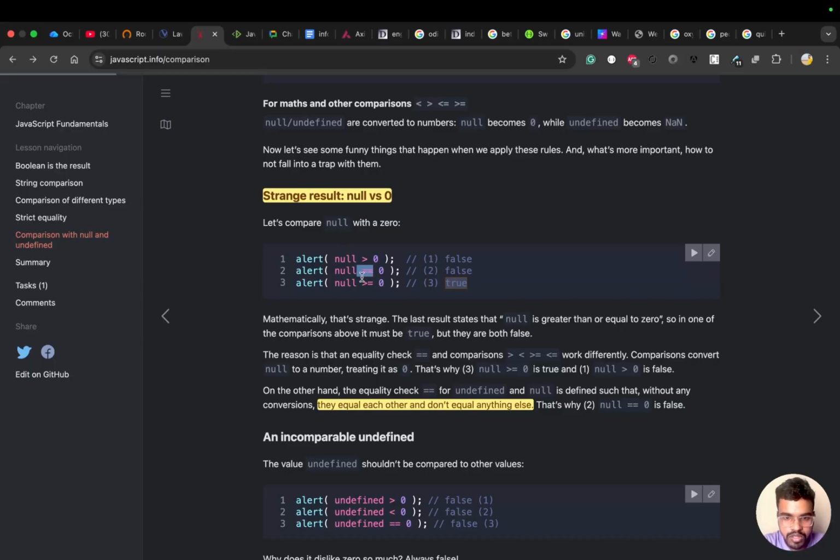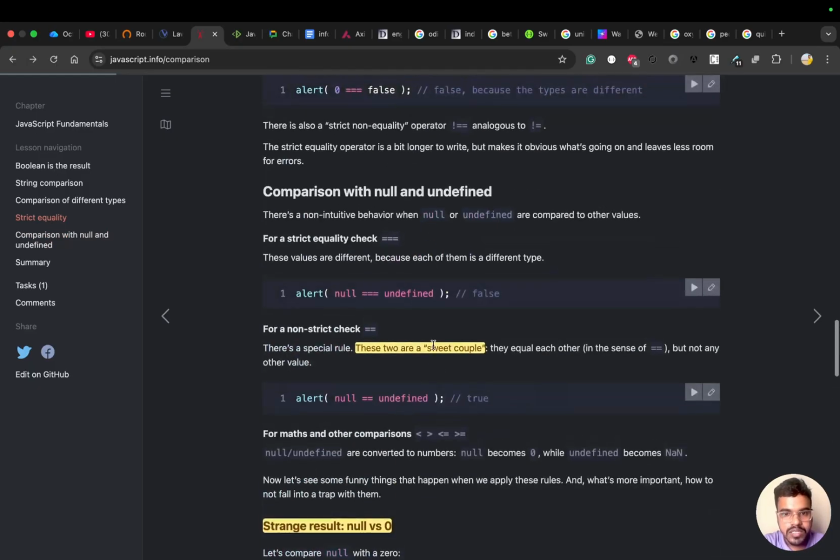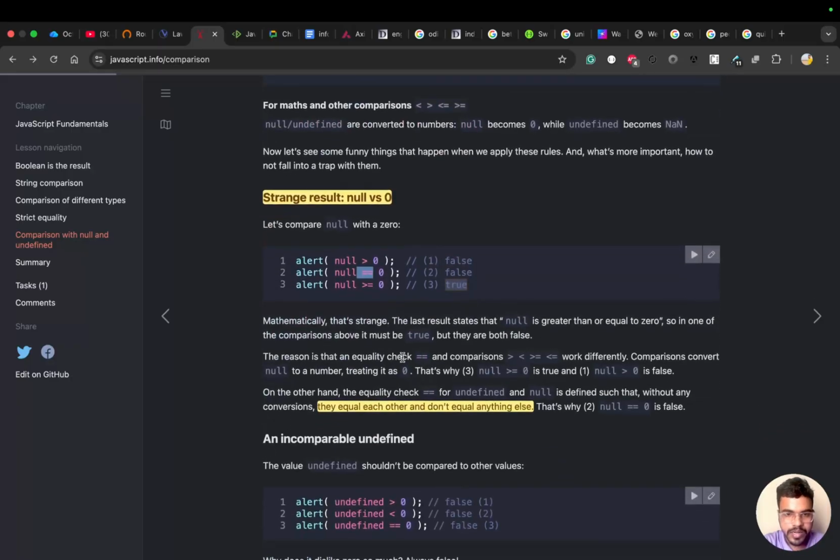In a double equals to check, only null will be equal to undefined. That's why we told them that these are the sweet couples. They don't convert in case of equality. Null will only convert to 0 when there is a comparison. When we are just checking double equals to, or the equality check, it will just be like this.